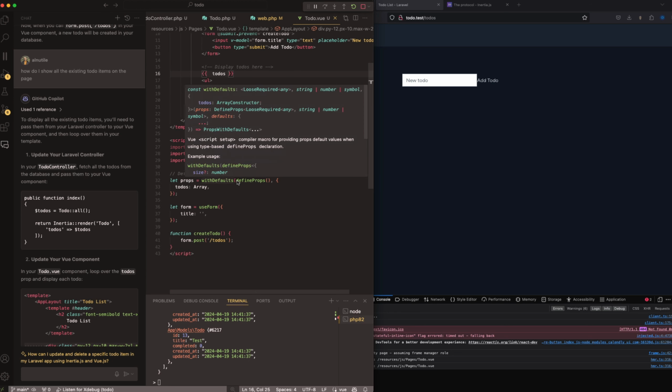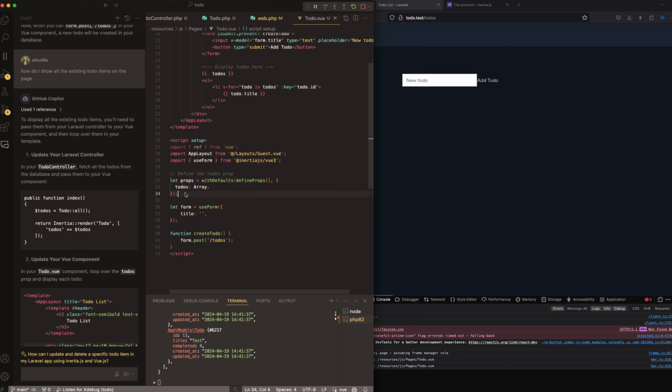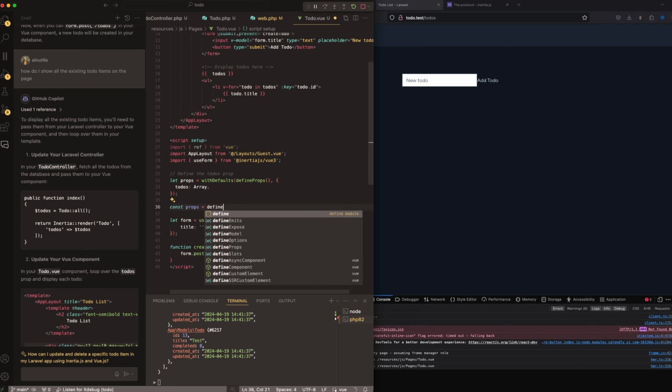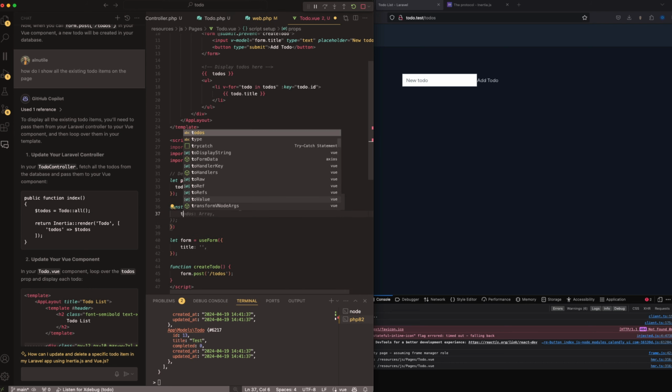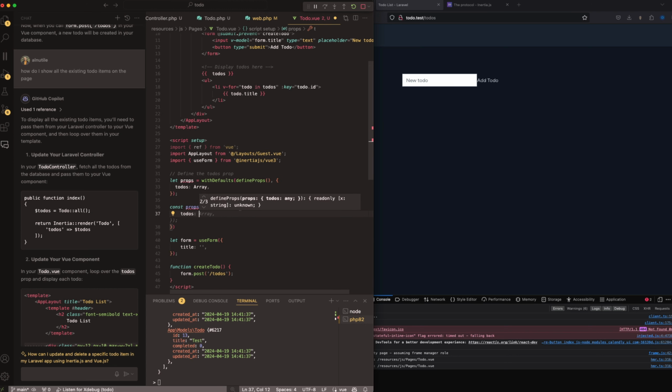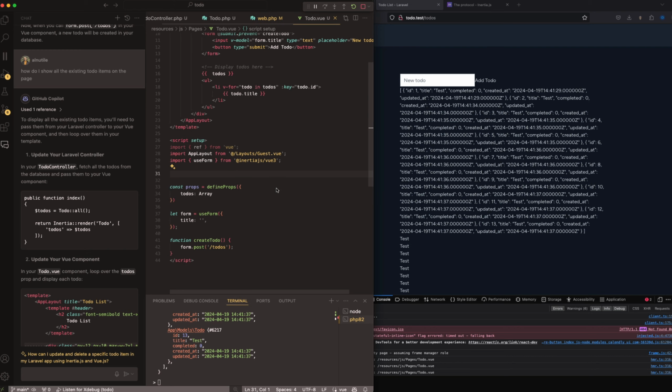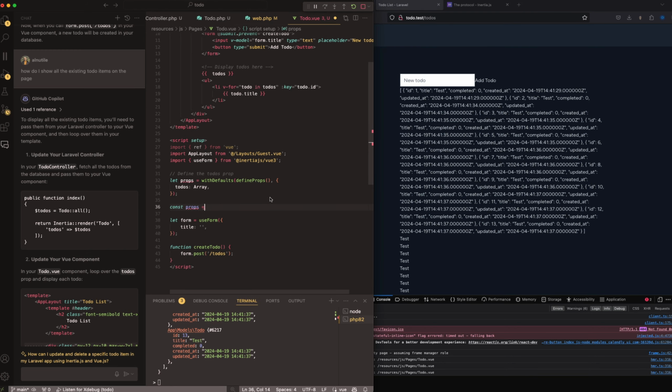I'm just going to say this is how I usually use it. const props equals defineProps. And actually, I would use a resource, but we won't worry about that right now. Okay, so yeah, it's something to do with how it did it, but I don't want to figure it out for it. I want it to get itself out of trouble.